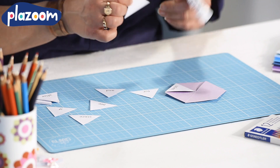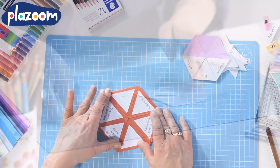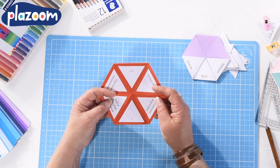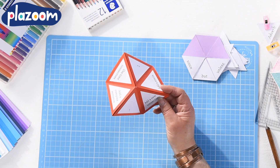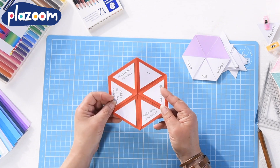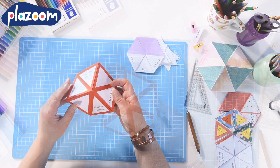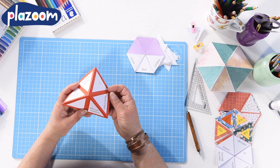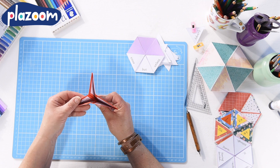The great thing about these hexaflexagons is they don't take up much room on your desk. There's a lot of information hidden inside each hexaflexagon. It's just on one piece of card that can handily tuck inside a school book or your book bag, and it's easy to find because it's an unusual shape. It takes up much less space than a worksheet. And when I'm finished, it can sit at the edge of the desk, ready for when I need it again.